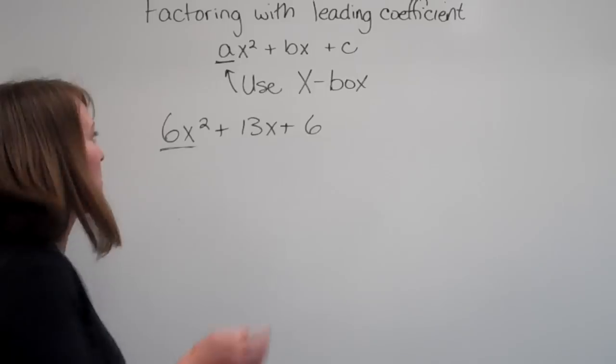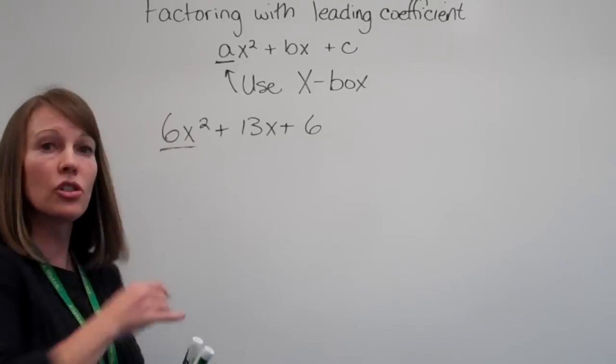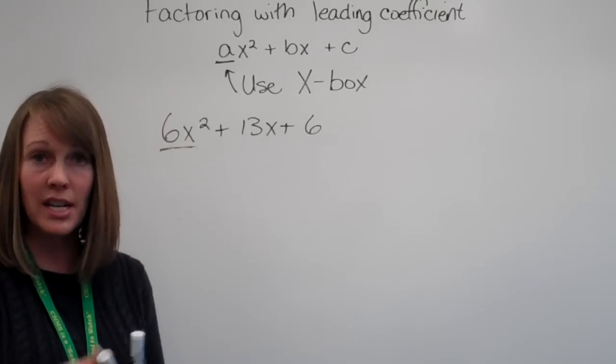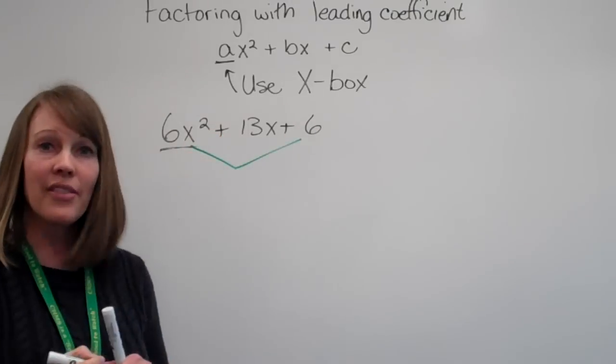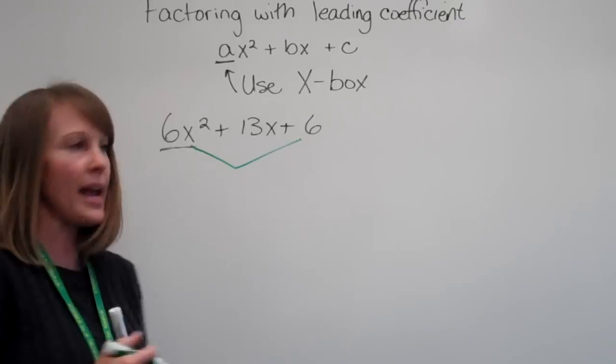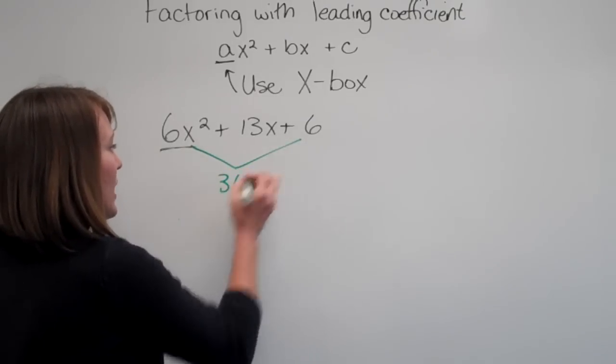Now we have been using the x, but we know that this number introduced is going to mess up everything. We know that it's going to be multiplied through and change our factors. So what we do is we multiply the first and the last one together. Introduce it right away. And we're going to get 36x squared.